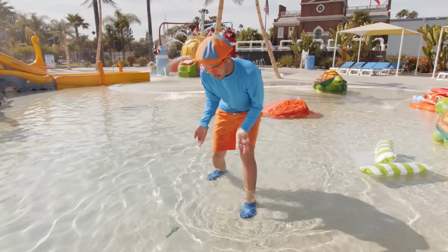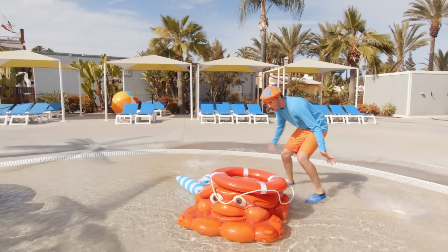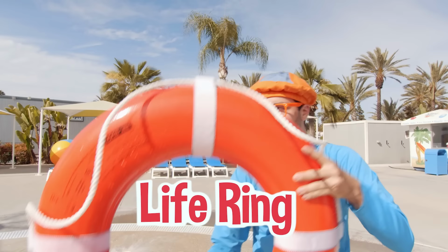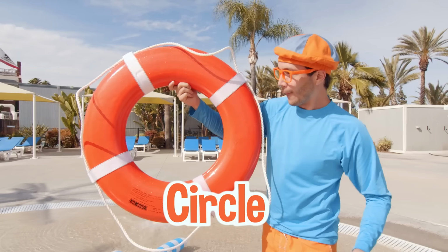Now, let's see what else. Hello. Excuse me. Whoa! Look at this. Hello! Oh, look at this. Yeah, this is a life ring. And this helps you in case you need to float in the ocean. Do you know what shape this life ring is? Yeah, it's a circle. Ooh, and it's the color orange and white.